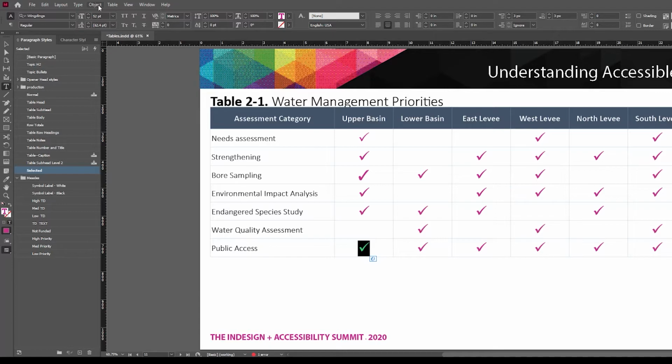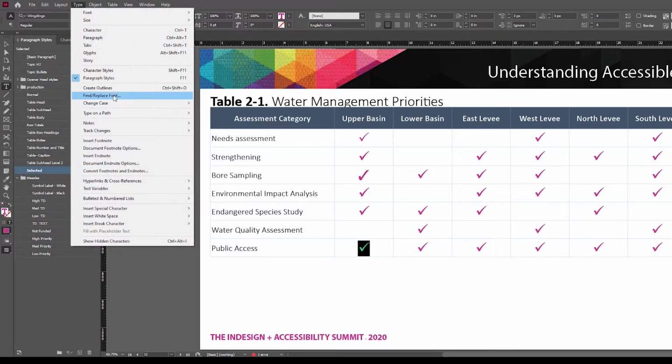And the only way you're going to catch that is by using a screen reader to test. So how do you get the right mark in there? The first thing you want to make sure is that you're using a Unicode font. Wingdings happens to be a Unicode font. Arial happens to be a Unicode font. And there are several others that you can use. But remember, testing is always super important to make sure you understand what it is that it's going to be saying. So in this case, we know that if we open up our type, and then go to Glyphs.